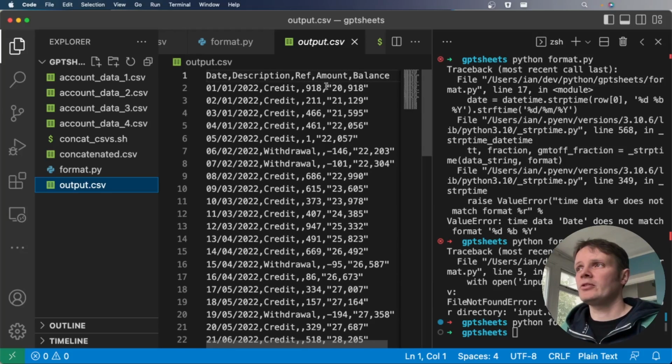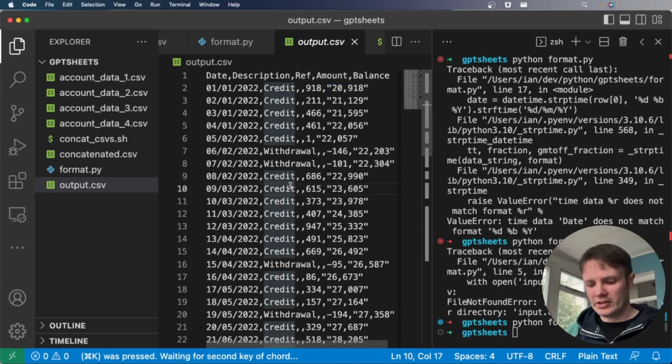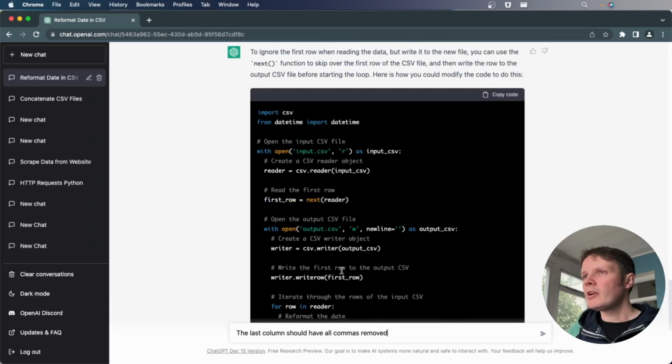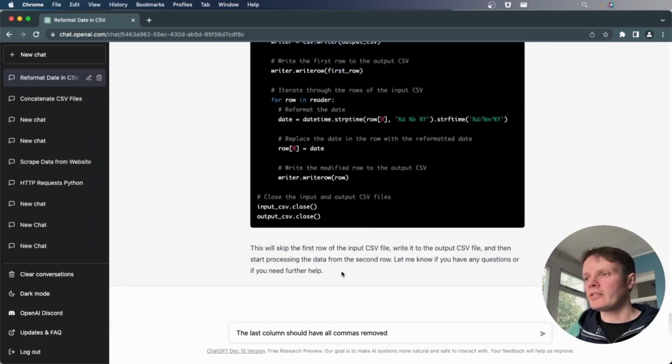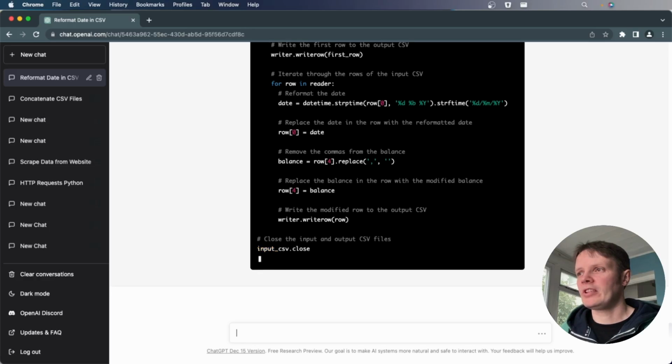Now the only thing we've got to do is strip these commas from this last column. So let's go back to ChatGPT and ask it to do that as well. And what is that column? That is the balance column. And we'll just see if this actually solves the problem.